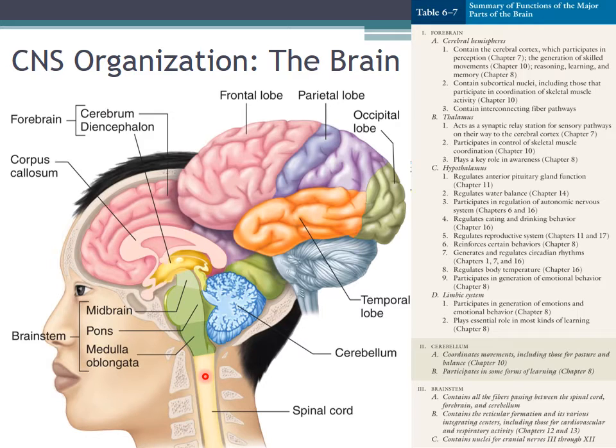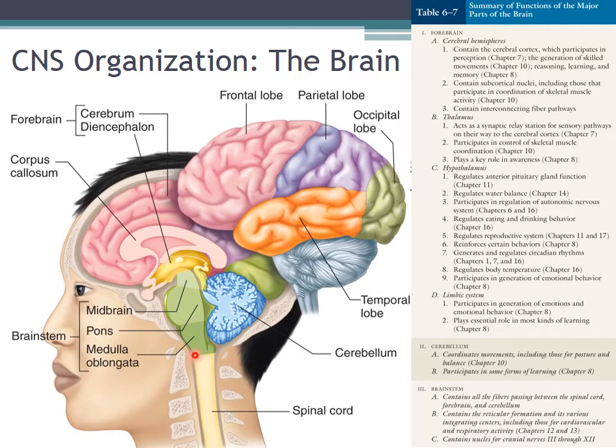Recall that the white matter is composed basically of myelinated axons, and all that's going on there is information moving up and down the brainstem to and from regions of the brain and spinal cord. The gray matter in the brainstem, and also here in the diencephalon, will be in small condensed clusters called nuclei. There will be very important nuclei in each of these regions, and each of these nuclei is a processing center for various types of functions.